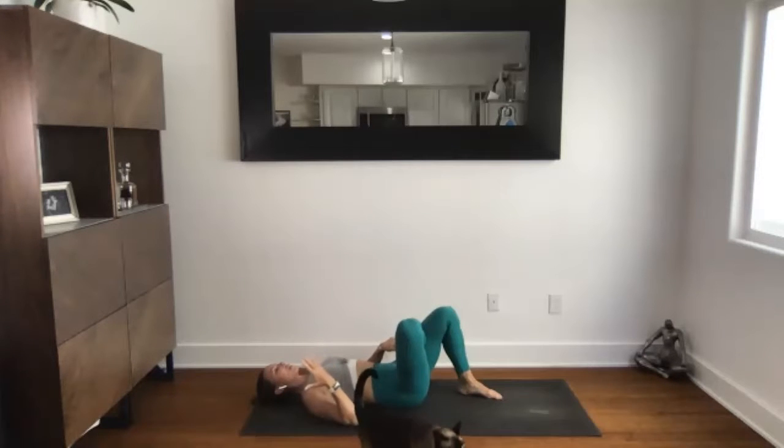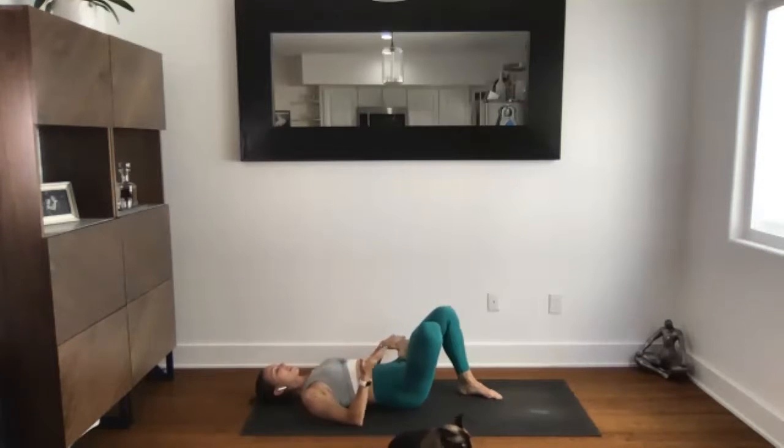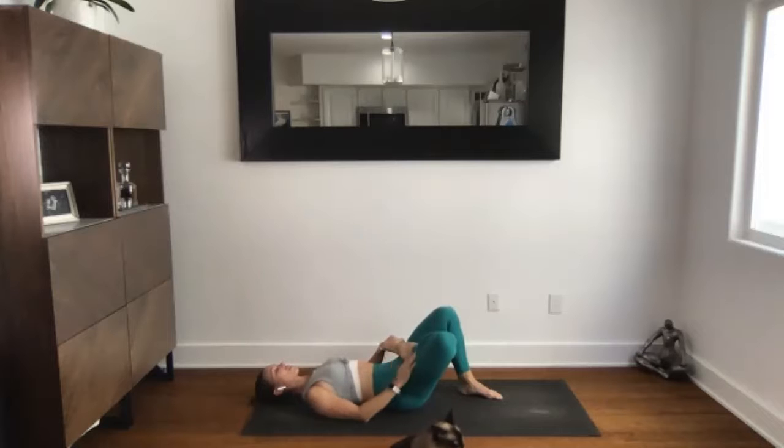You're gonna take an inhale. With your exhale, you're just gonna press the right knee away from the right shoulder. Inhale, ease up on it. Exhale, press. Just keep following the breath that way. Inhale and exhale. So that you might start to notice that you gradually open more than you expect here.